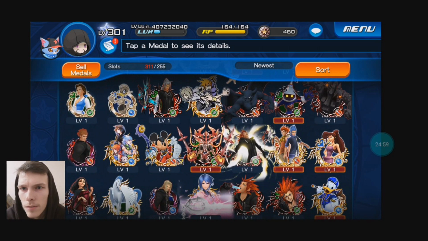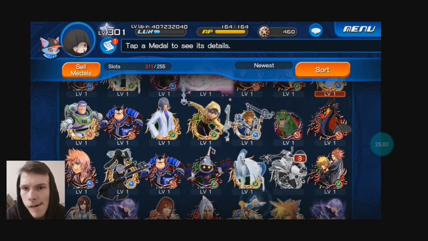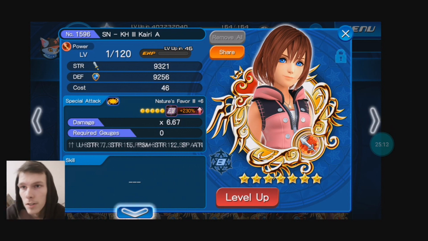Who else did I get? I got the boss Xion. I kind of wanted that card for a while. Or medal, should I say. Got that Aqua that looks beautiful. I got Kari. I got Riku Replica. I got this Kari, which was a guaranteed get, but it's still a good get.